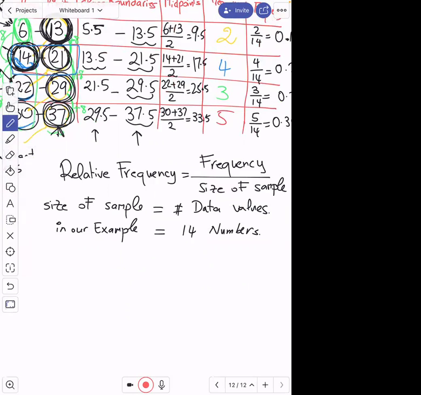As I said, we discussed histograms a little bit last time. Just to remind you very quickly, what's a histogram?